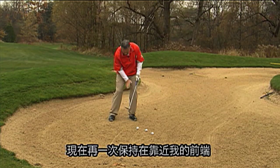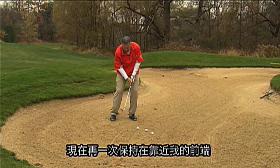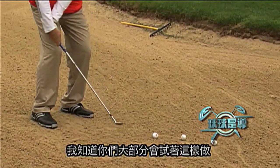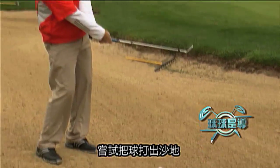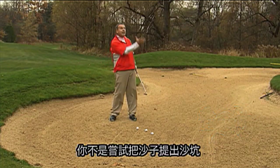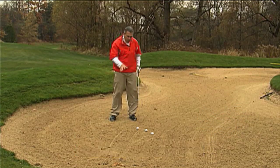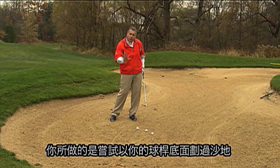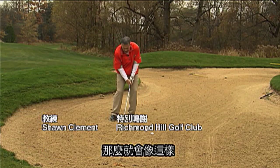Now, again, keeping the weight closer to my front side. My hands are hanging naturally forward. I know many of you are going to try and do this to try and lift the ball out of the sand. It's not about the golf ball. You're not trying to lift the sand out of the bunker. What you're trying to do is you just want to skip across the bottom of the sand with the sole of the club. So it's going to look like this.